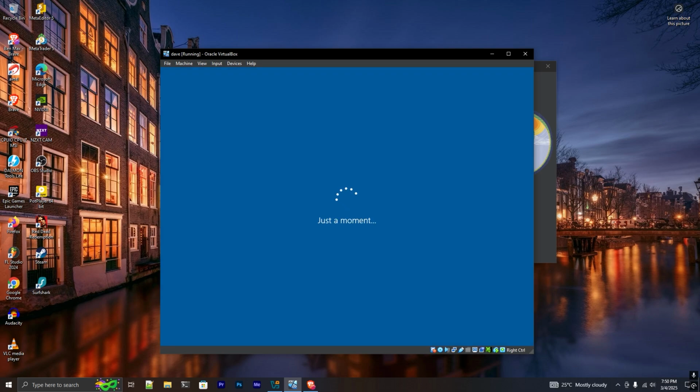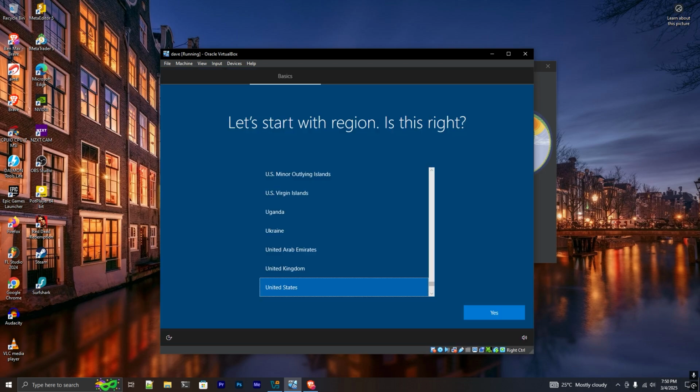Looks like it's almost finishing the setup. Now you have to set up Windows like when you are installing it on your machine for the first time. Here it asks for the region. Select whatever region you want to set. I stick with the US.